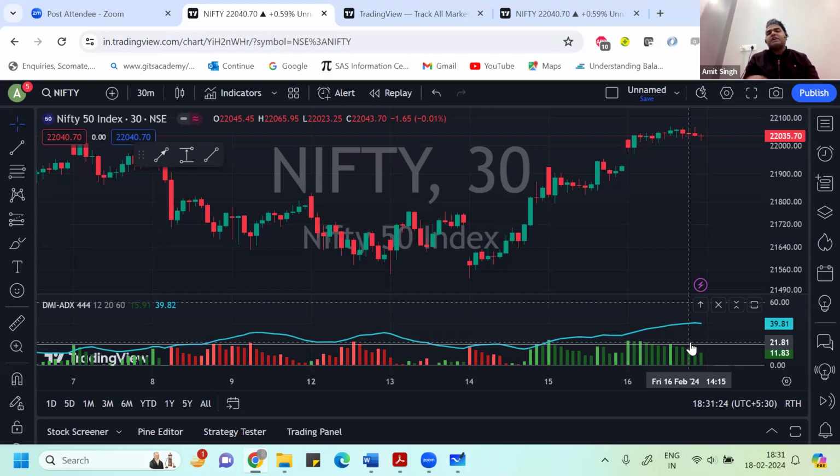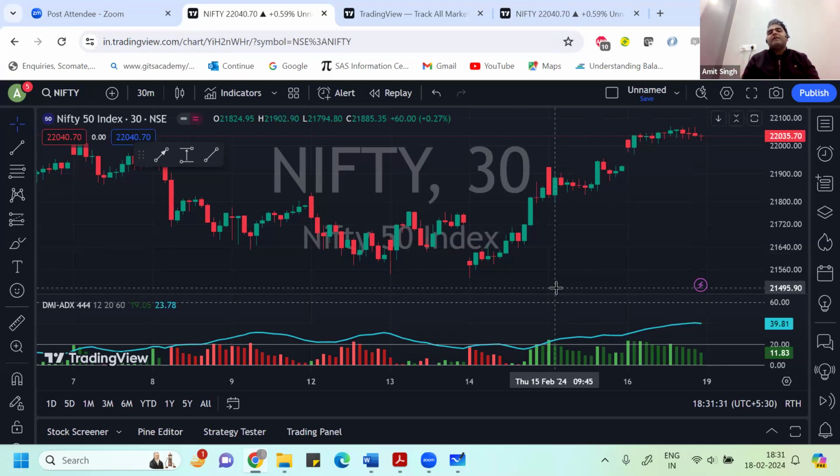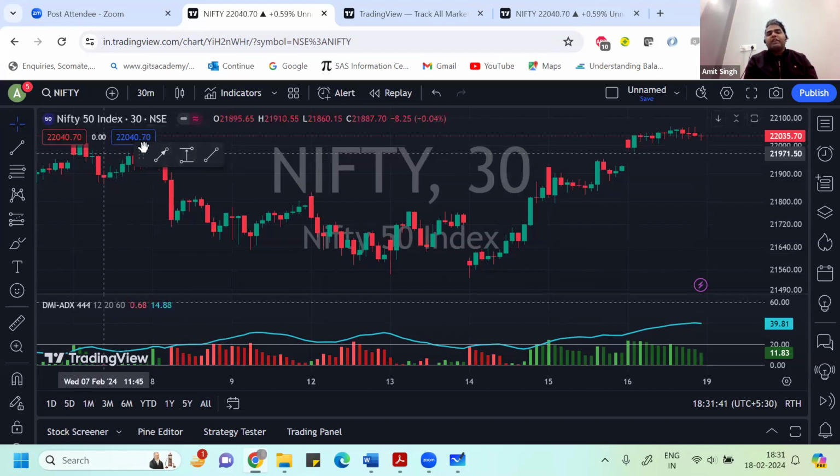So imagine once I understood this, what I can do is take a long call, which means I can buy the Nifty index. Okay, you are getting me. Right now you can see the Nifty is trading at 22,040. I can take one out of the money call option, maybe 22,100 or 22,200, like that.